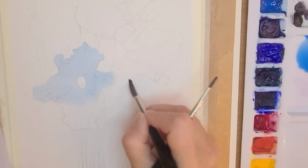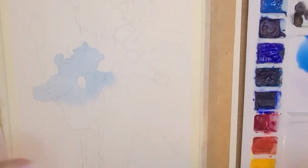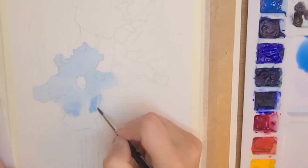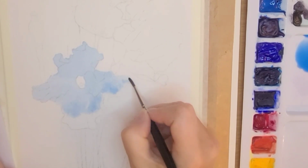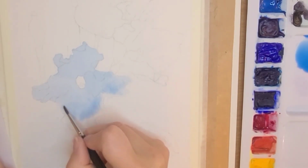So there we go, that's the last bit of wetting that I should need to do. Back into my blue with my small brush again, and just allowing that wash to fill the space. So just being a little bit more careful up to the edges.